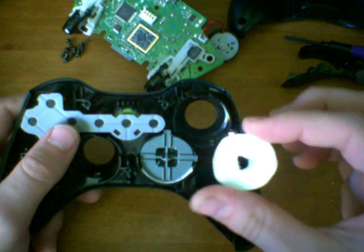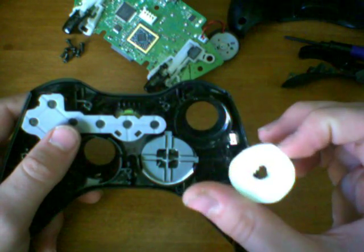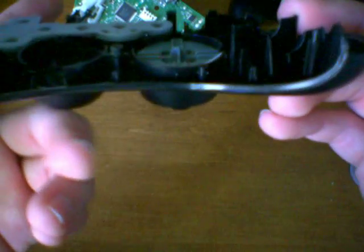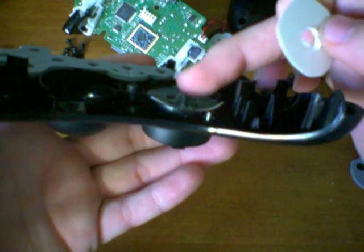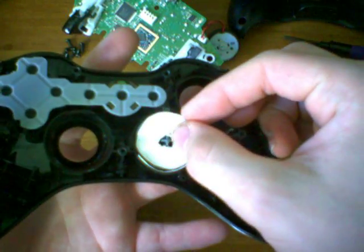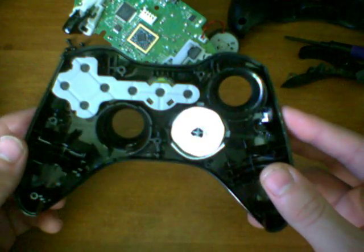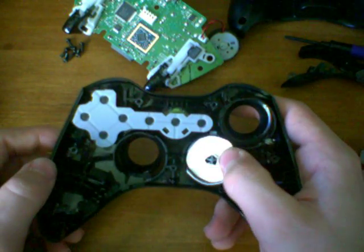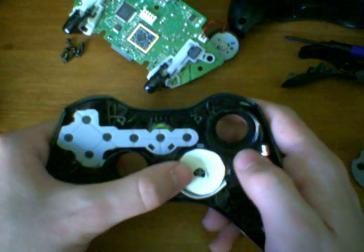Doesn't have to be perfect. Obviously mine's crappy, but as long as it works. Cut a hole in it so that center peg right there doesn't hit it. And all you have to do is just put it right there. That's all you have to do. And what that'll do is it adds a little bit of thickness to the Xbox D-pad.